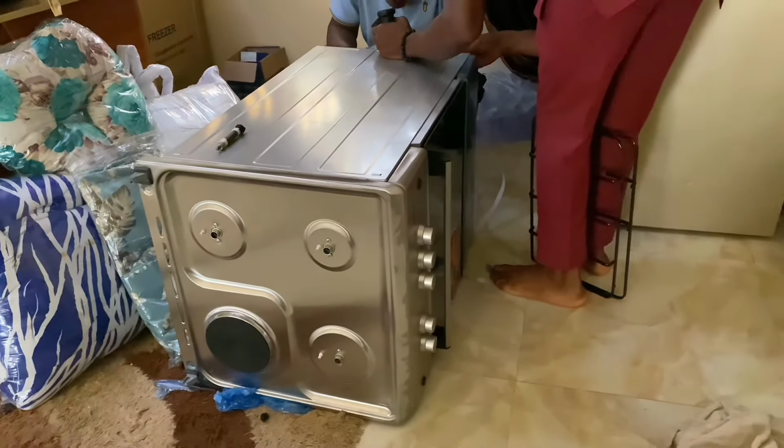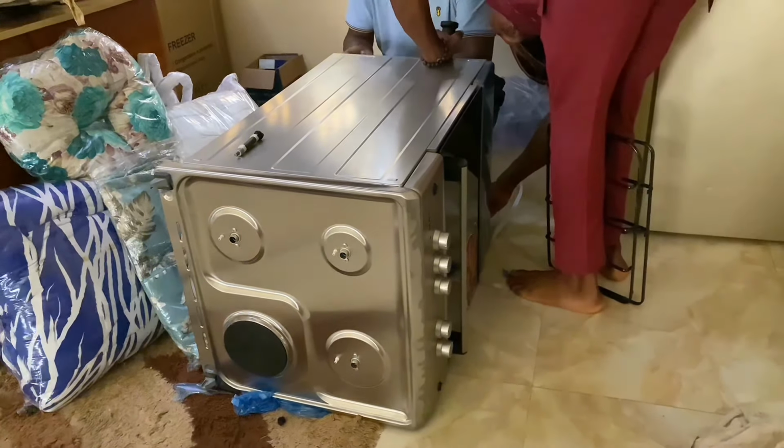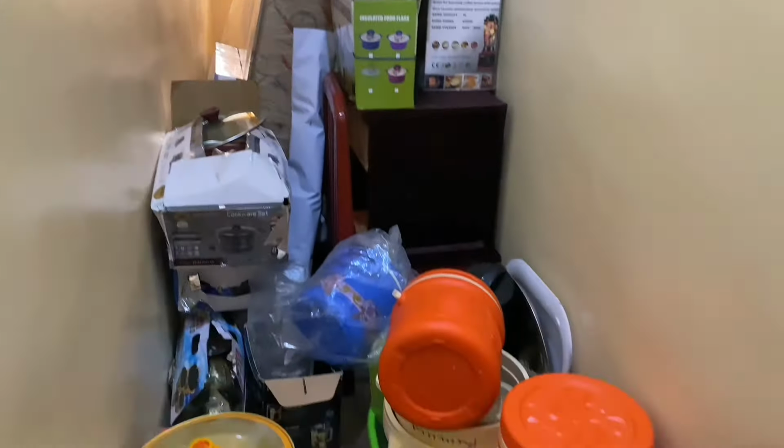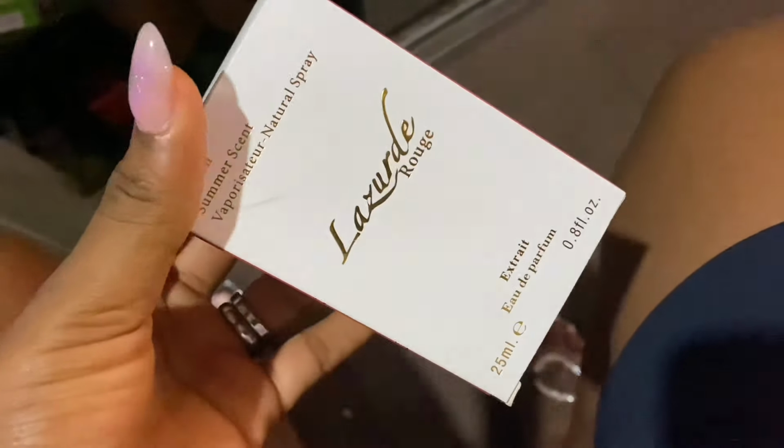So after all the wedding shenanigans, we unpacked some of our wedding gifts, from the gas cooker, the fridge, and some other stuff. We also moved some of the other things to the store. My mom is a farmer, so she gave me all those yams. So all the gifts that we had, we moved them to the store. We arranged everything. My mother-in-law also made sure to open all the gifts. She said she didn't want us to keep a gift that was not opened. She made sure to open everything just in case, you know what I'm talking about.